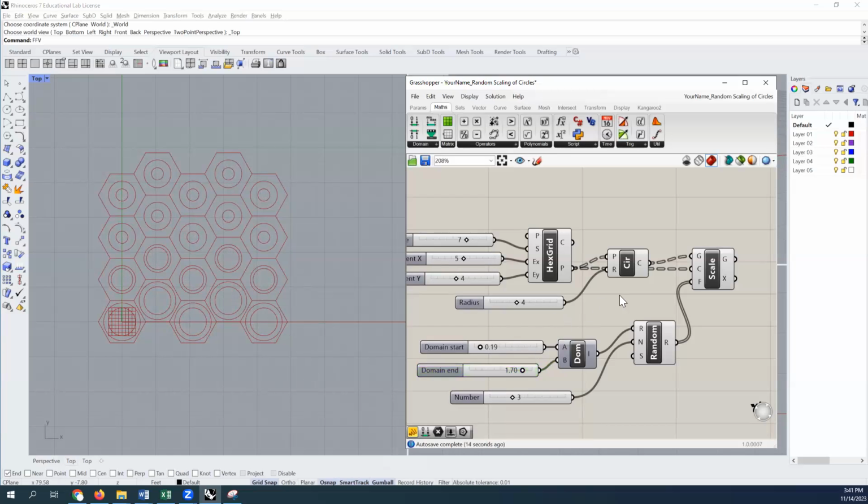Now, it might be helpful to turn off the original circles so we can sort of see what the pattern would look like. So I'm going to click on the circle geometry here, and then move my cursor up here a little bit, right click, and turn that preview off. So now we're just seeing the new circles that were made with randomized scaling.